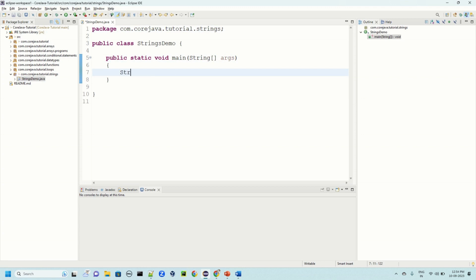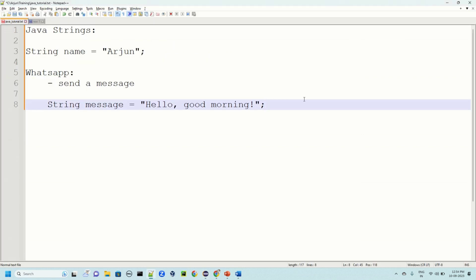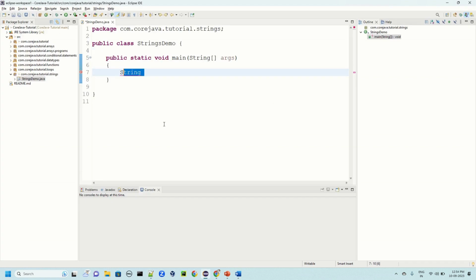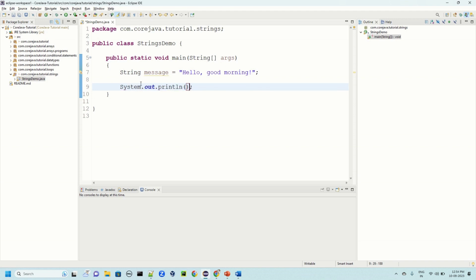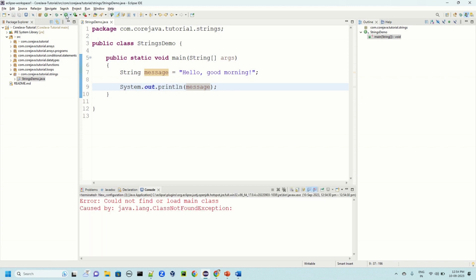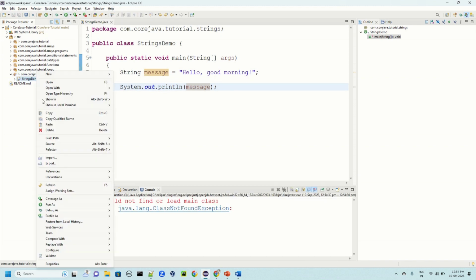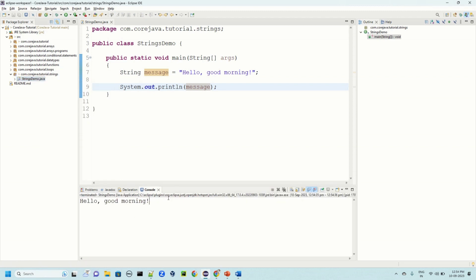Now we will declare the same thing. Now let's print this. If you print, it will simply print the result in the console. We have to run this as a Java application. You can see it is printed.